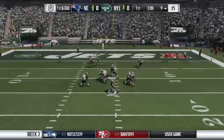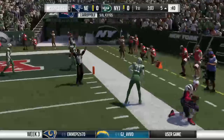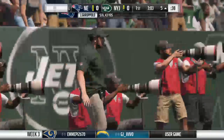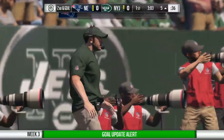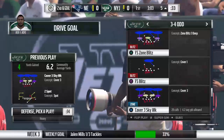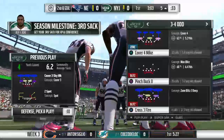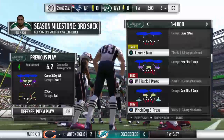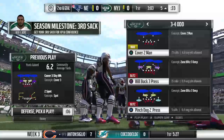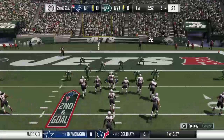To throw is Garoppolo. This will be caught at about the 6. That throw good for 4. It's 2nd down. Got to give credit where it's due. Really nice defense on that play. The pitch and catch was successful, but not any run after it. And a really long drive here, and it goes on and on.